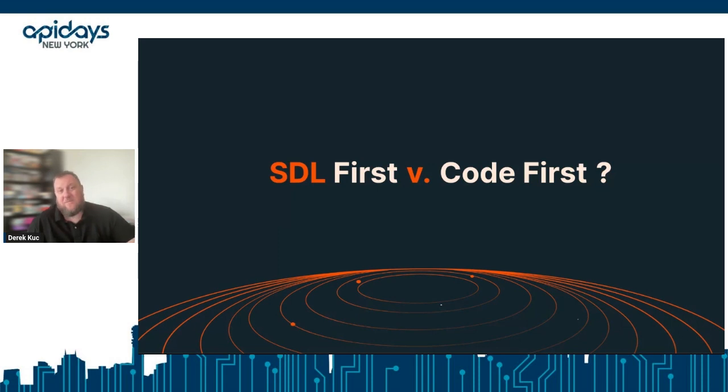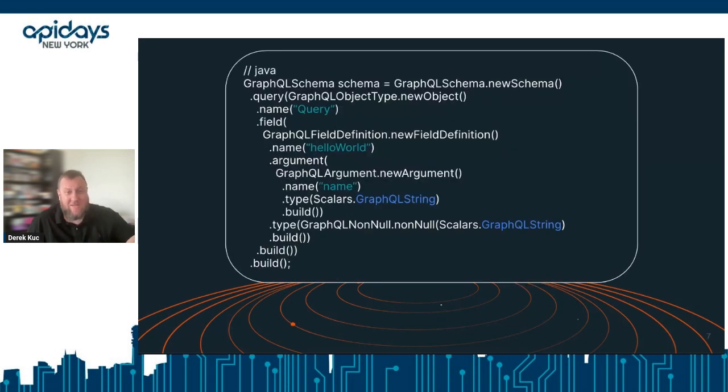But technically, any GraphQL library can be a code first library. So code first is also a very broad term. We can represent our GraphQL types in code, and this is an example using GraphQL Java. Any library can be a code first library.